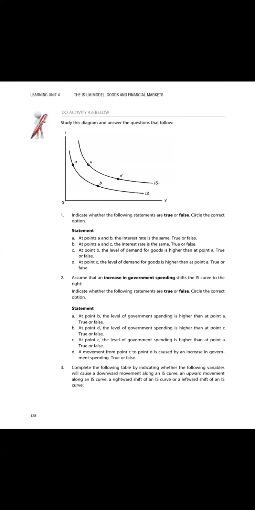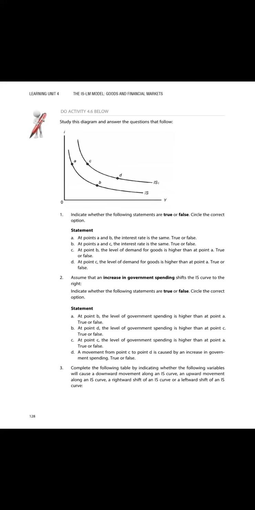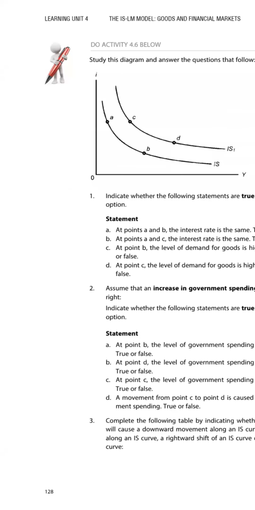All right, so typically the questions are going to ask you, I think we had some of these questions in the assignment, say, what could have caused a movement there from, say, A to C? So you're looking at a shift, right? So it's got nothing to do with the interest rates. A to D again, it's got nothing to do with the interest rates, right? Because it's on a different graph altogether. B to D, it's got nothing to do with interest rates. It's on a different graph. So you're looking at either fiscal policy, investor confidence, and consumer confidence. Those are the things that you're looking at there.